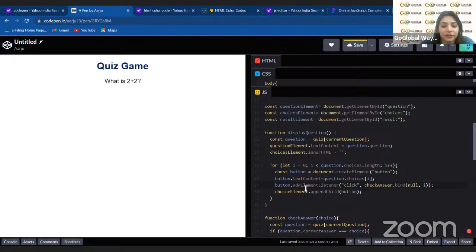But something is again wrong. It should not be addElement, it should be addEventListener, with a capital L. Yes.